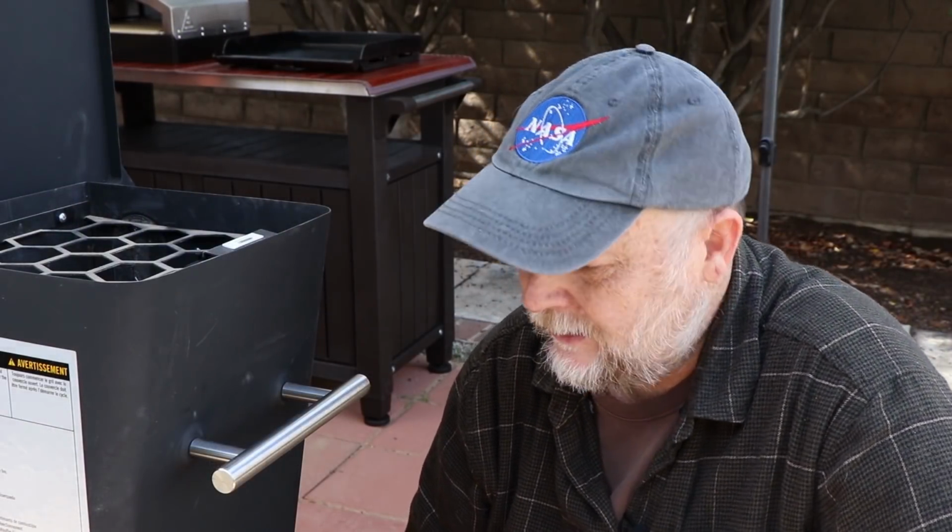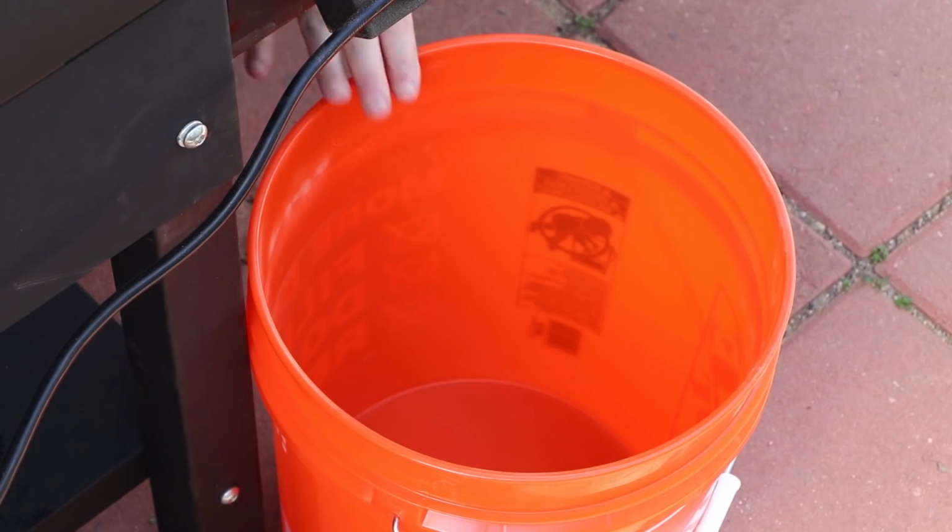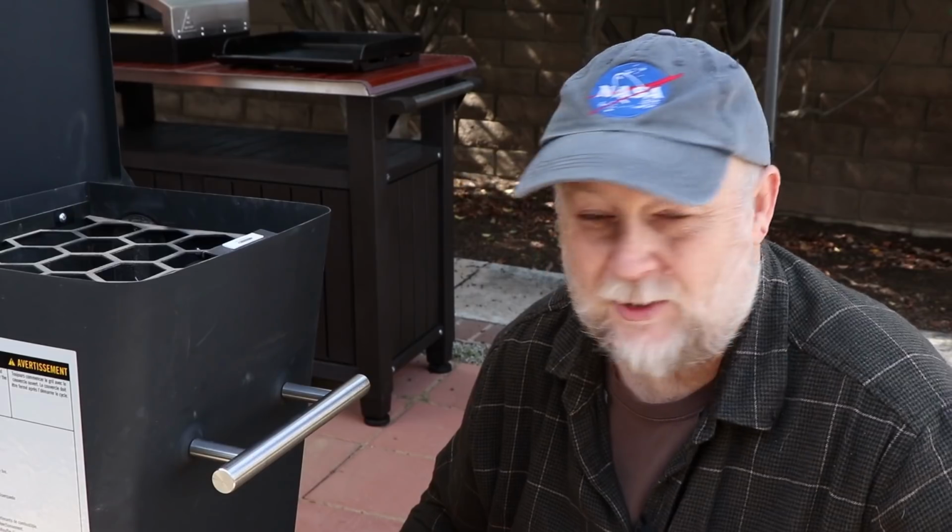So now I also had some questions that people have asked me specifically about the hopper unit and how you dump it. So I'm going to show you that right now. The way you dump the pellets from the hopper is really easy. Right here on the side of the hopper is the knob you pull to release the pellets. They'll drain out the bottom and into some sort of container you have. Let me show you how it's done.